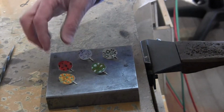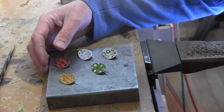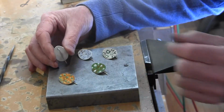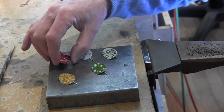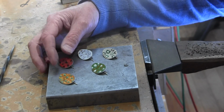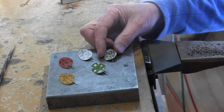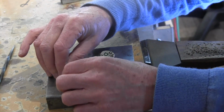Okay, so there you have it. Here's our guy that we did today. Here are the other ones I showed you before. They're just nice little pins. Little Easter egg pin, or here's the back, or just a spring pin. An egg pin. They're fun to make, pretty easy to make, and people like them.